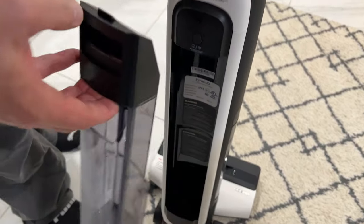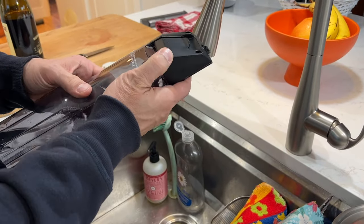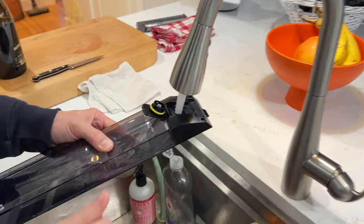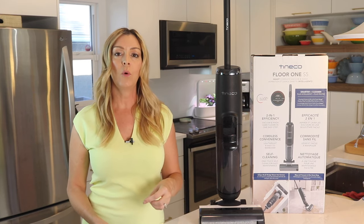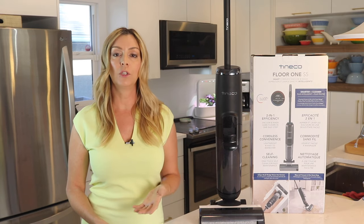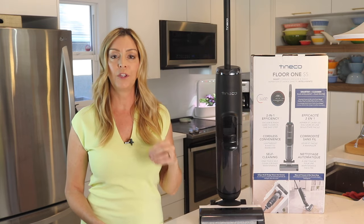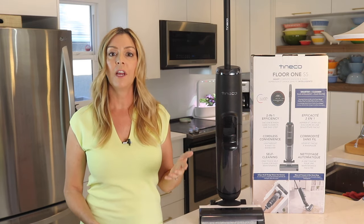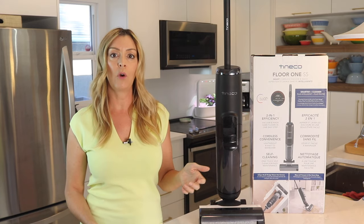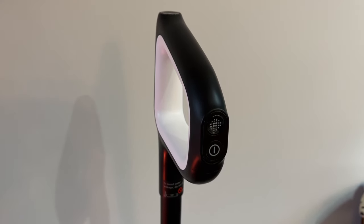To use this device, you'll fill a small water tank with fresh water. The tank looks kind of tiny, but the truth is this device isn't using a lot of water and doesn't need it. The added bonus of using only so much water is that the floor dries faster too. The Tyneco S5 will clean with just water or water and a cleaning solution — you only need about half an ounce or a bottle cap full of solution. The device starts in solution mode by default, but you can switch to water-only mode by long pressing the auto max button for about three seconds.